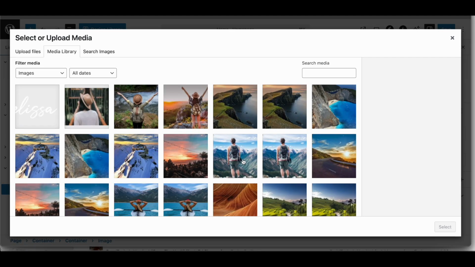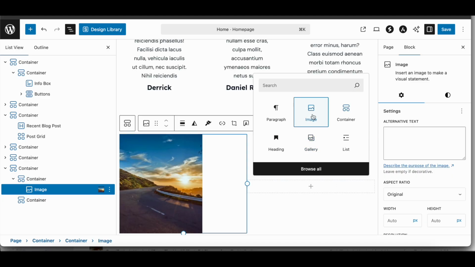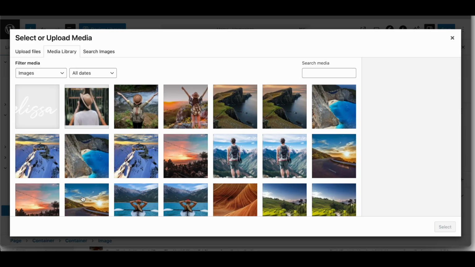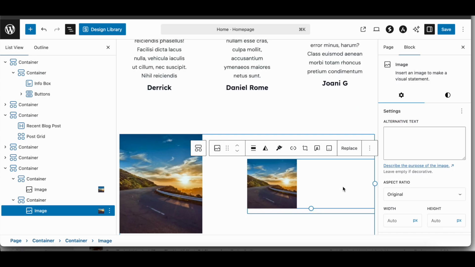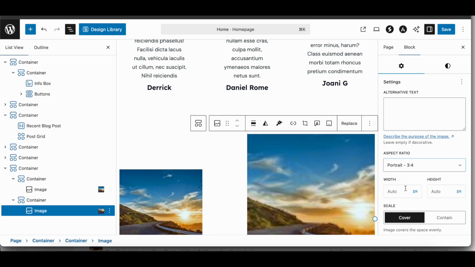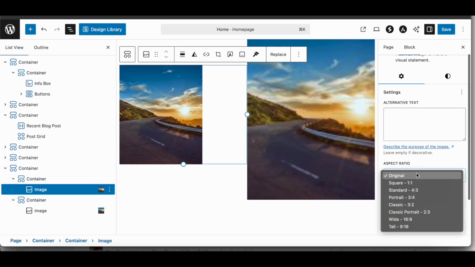Let's grab one that's already in here and see if it resizes the image into these 2 containers. Let's see what I got. They're very different sizes. Let's see what I can do. So I'm inside this. I'm going to change it to a portrait, which obviously blows this out of proportion, and this one as well.